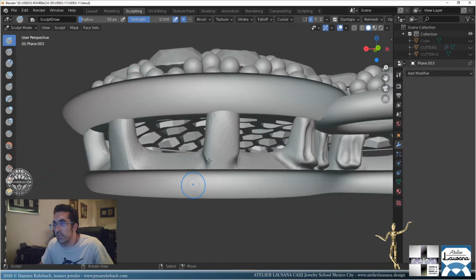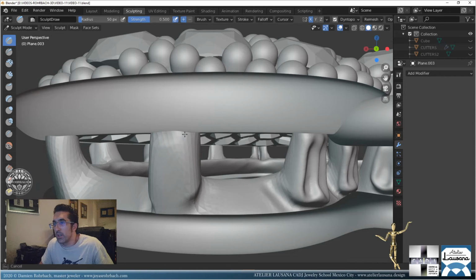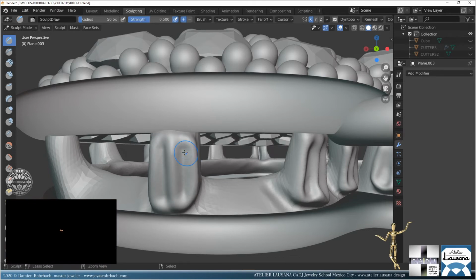All right, here we are. Keep sculpting. So many people don't like sculpting. But I think it's amazing to sculpt and combine what we've done with the prongs and making some details there on the bridges.